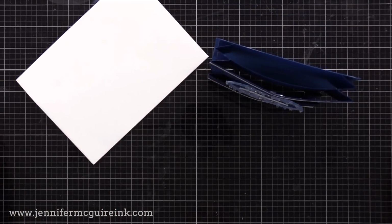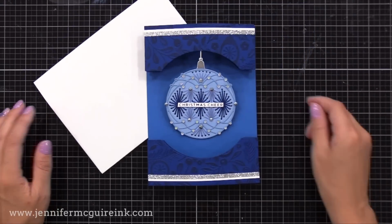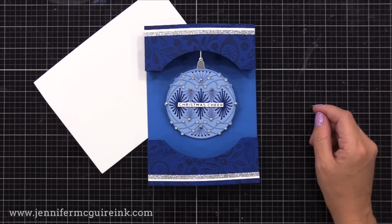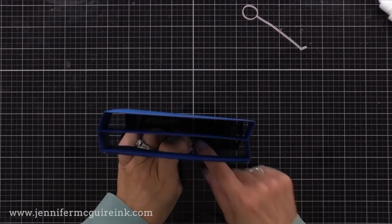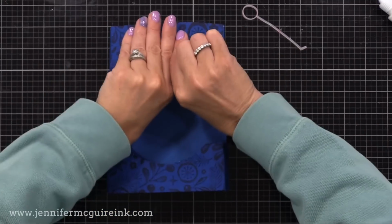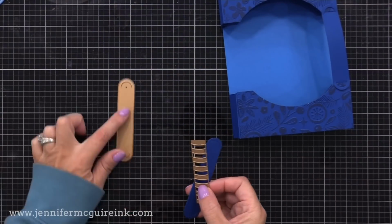Well, if you assembled this as Spellbinders recommends on their website, you get something that looks like this. Now, I'm not going to go through the process because it's all in their video on their website, but you can see how it looks from the top and the bottom. It is more dimensional when you do it this way.